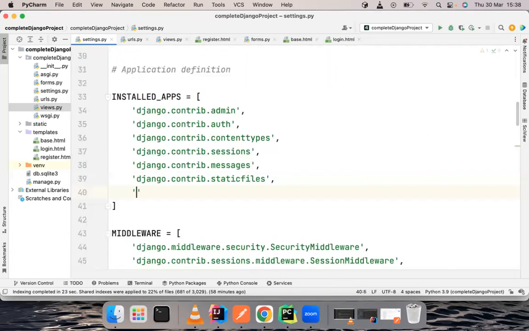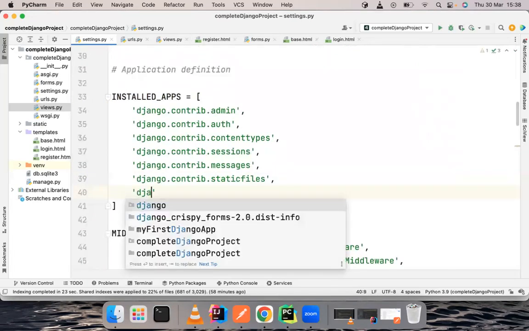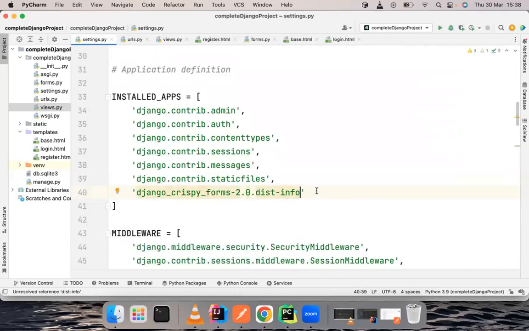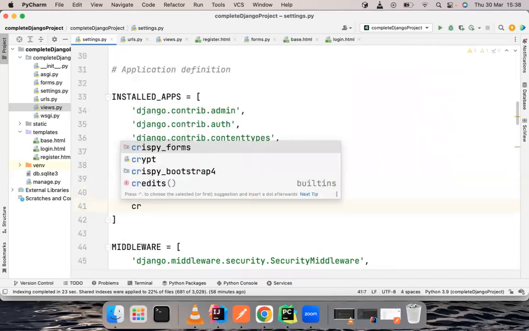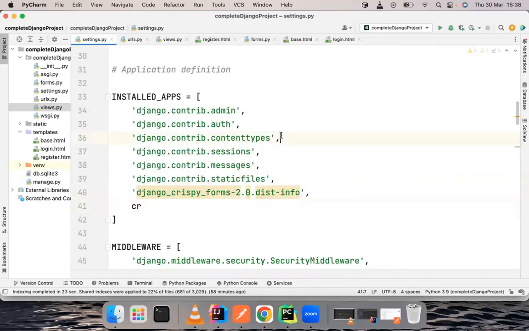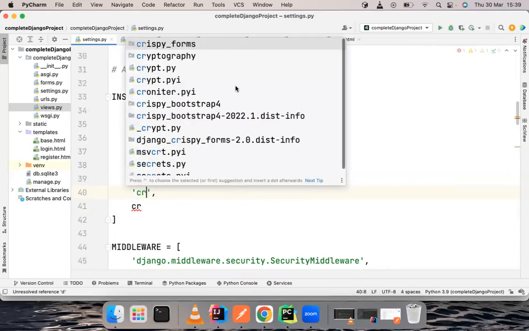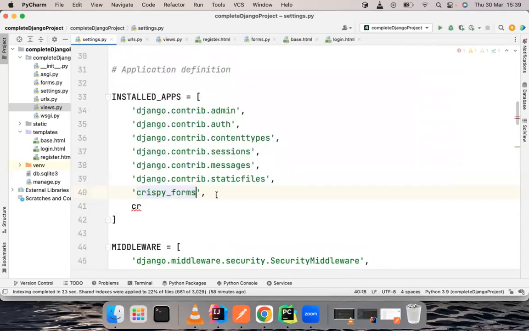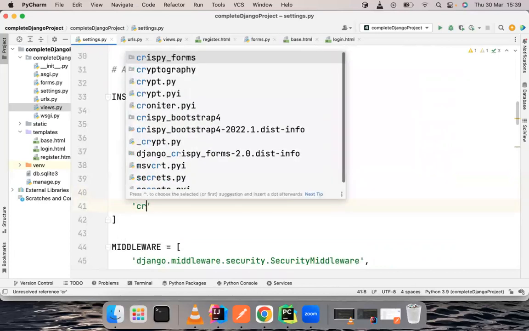We can add crispy_forms, not even Django crispy forms, it's just crispy_forms up here. Sorry for the previous mistake. And this is crispy_bootstrap4.